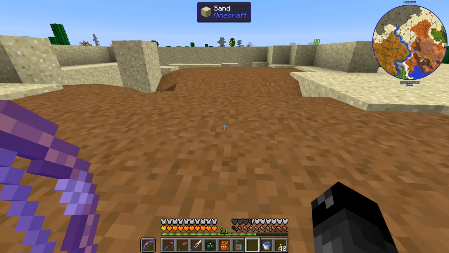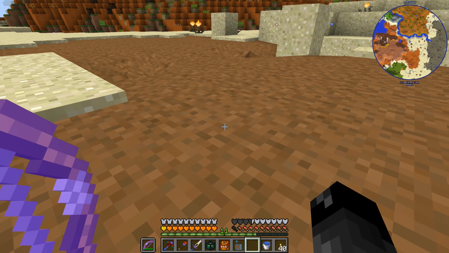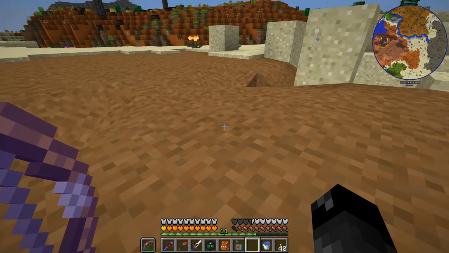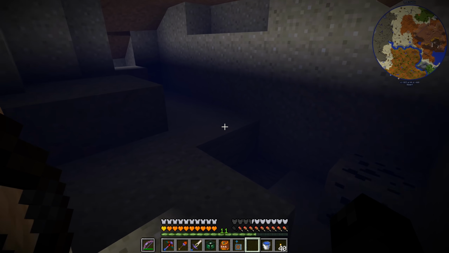Yeah, it's like we're in creative mode. This stuff doesn't slow us down as long as we're in creative flight. If we're trying to walk or jump, yeah, it just doesn't really work too well. If we have our angel ring doing work, we can fly around and see what's going on.